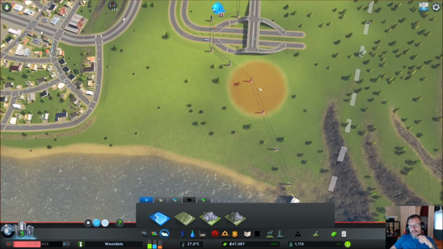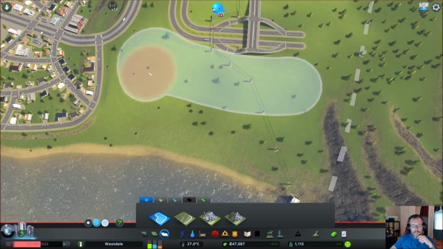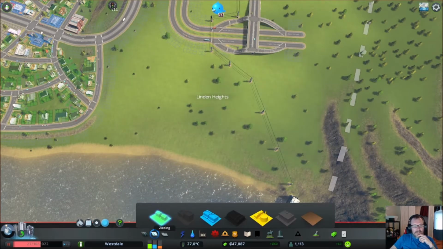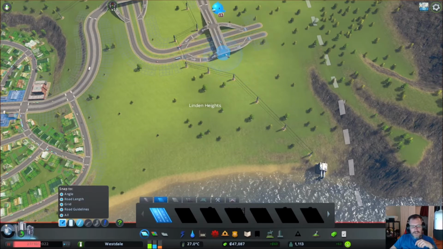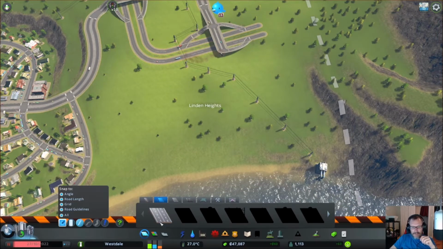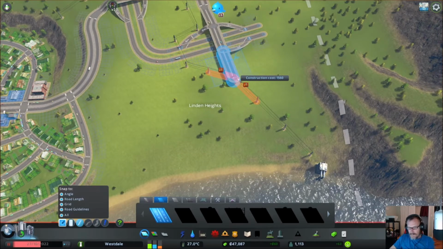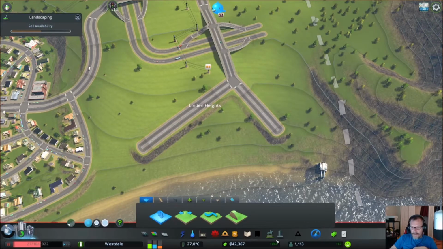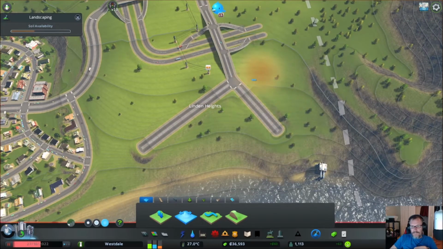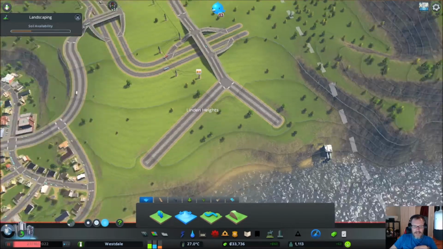So let's do this. And actually, okay, I think we're good. Let's put the highway here. Oh my god, seriously? Ugh. Page down. And we'll go like this. And that. Let's see. Fix some of that. Okay.